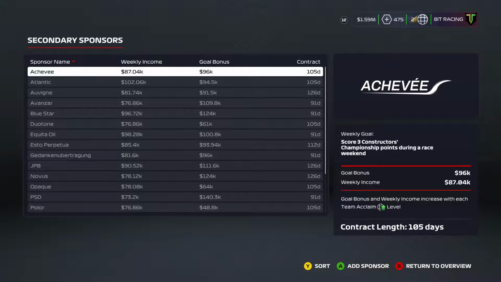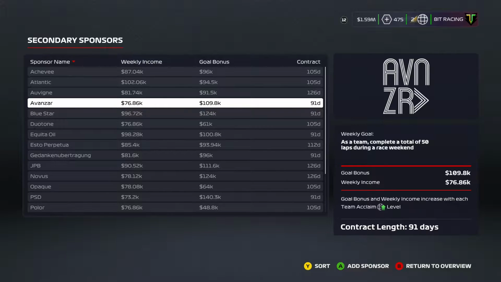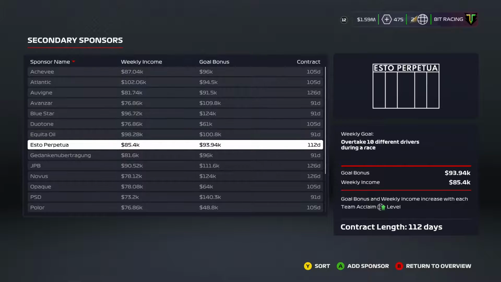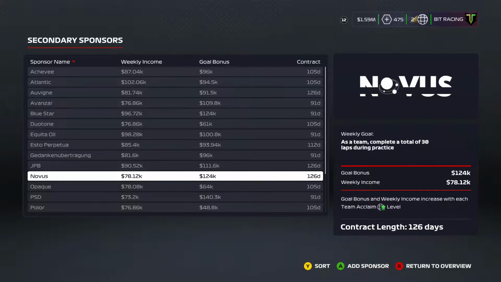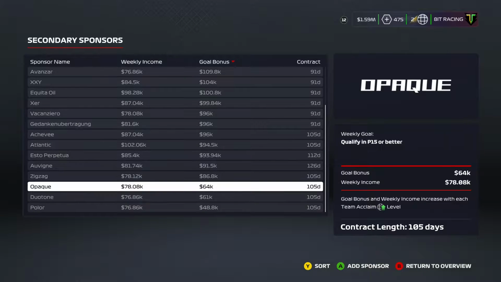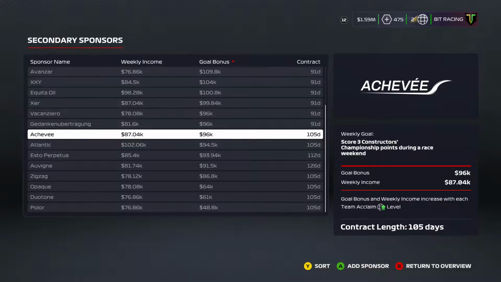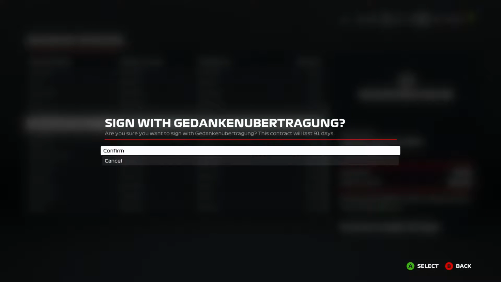Now we get the chance to choose a secondary sponsor for our team. So we've got a range of different sponsors here, all having a different weekly income, a different goal bonus and a different contract length. So I'm going to have a look through these and see which sponsor is best for us and which goal we can achieve easiest. But I think that German one is the best choice for us, because its goal was to have no DNFs in one Grand Prix, and it's a pretty good deal, I would say, especially with the 81k and a goal bonus of 96k, and only a 91-day contract as well. I'm not even going to try and pronounce the name because I can't. So I think we're just going to go with this, and it's going to be good.